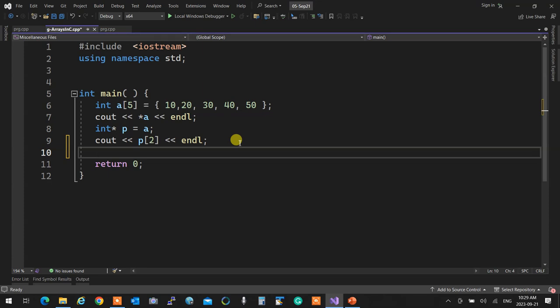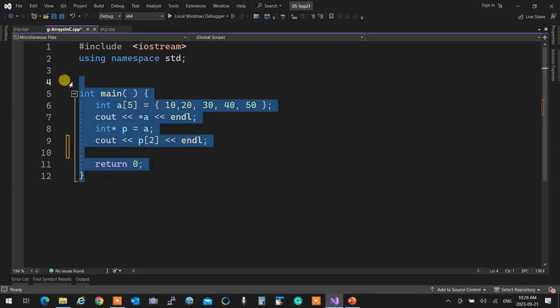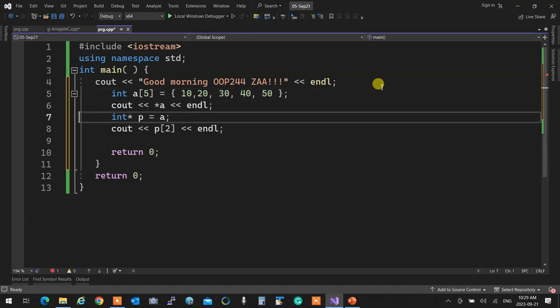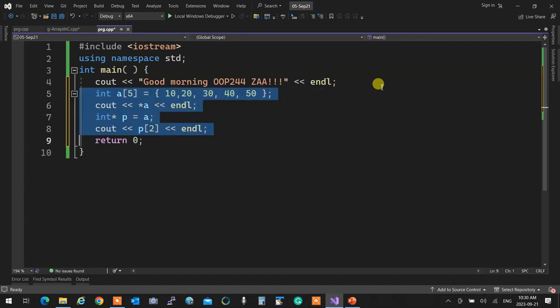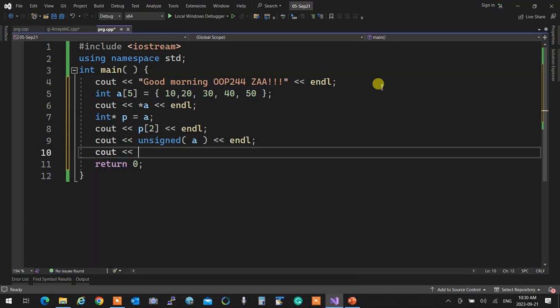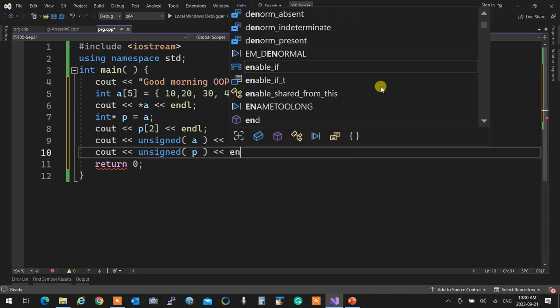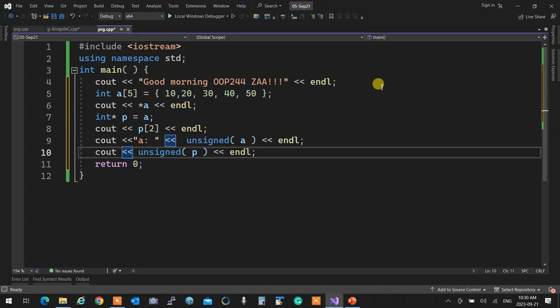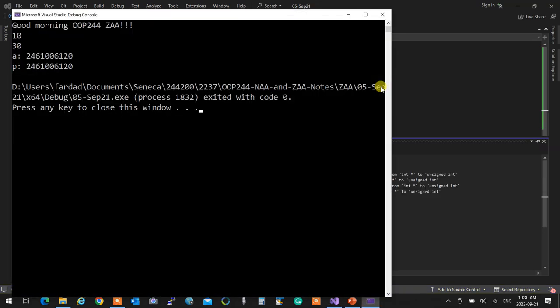Okay? What I mean is that if you look at what we have in here, oh, two mains. All right. So as we have created this, if I write over here cout unsigned A, and cout unsigned P, and obviously I'm just going to say over here A so we know this is A. Maybe what I'm saying is redundant, but it's important. So if I print these two things, it shows the address of two places. Look, they're identical.